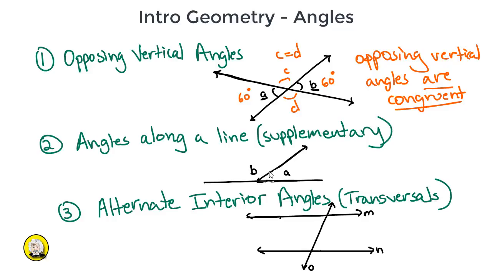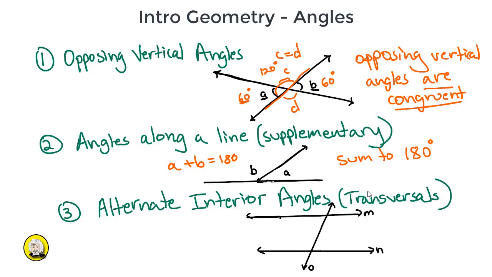Angles along a line, we saw just a second ago, they're essentially supplementary angles. They sum to 180 degrees. So we know the measure of angle A plus angle B shown must equal 180 measured in degrees. If I looked up at our first example, I note that angle A and angle C are angles along the line. So if A were 60, that means C must be 120 degrees, such that the sum of A and C is 180 degrees.